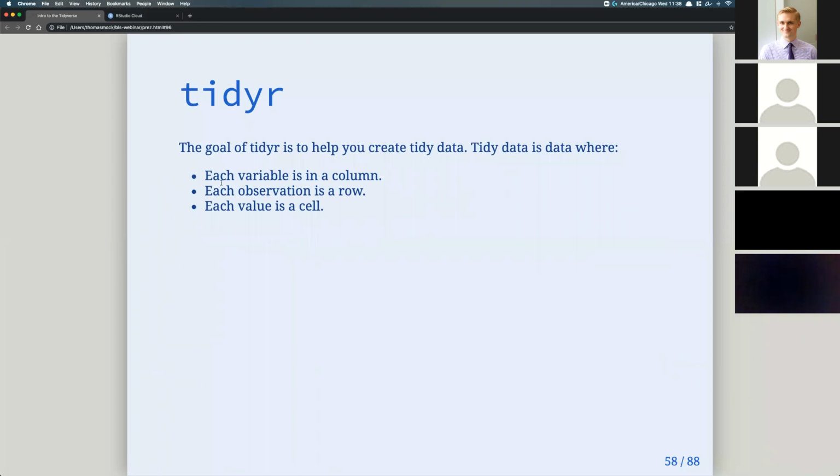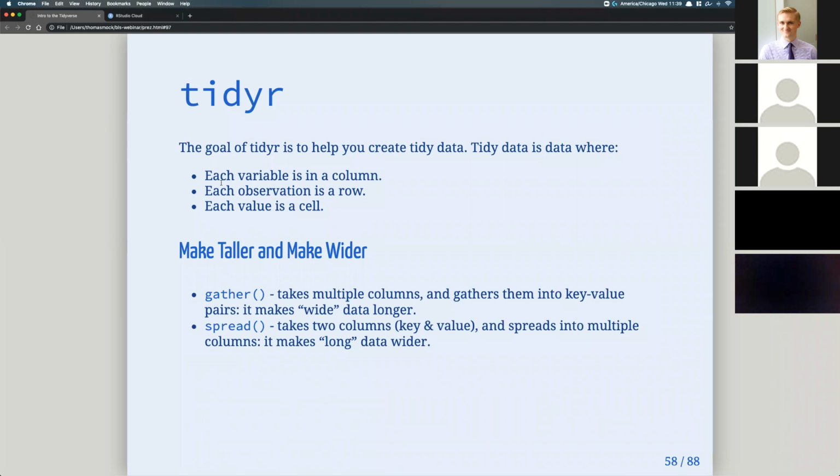And then moving on past dplyr, we've looked at the different ways you can transform data. Tidyr is used to clean up data, or tidy it, so move it into this tidy data structure where each variable is in a column, each observation is a row, and each value is a cell. There's basically 2 main parts to this. Make data either taller, which is gathering, or wider, which is spreading.